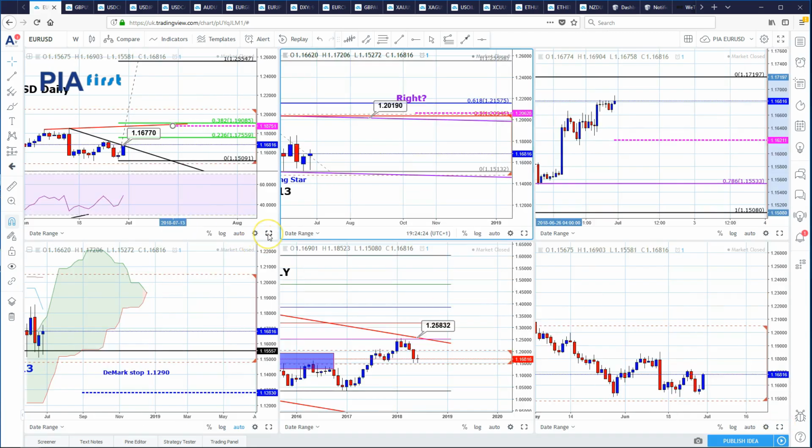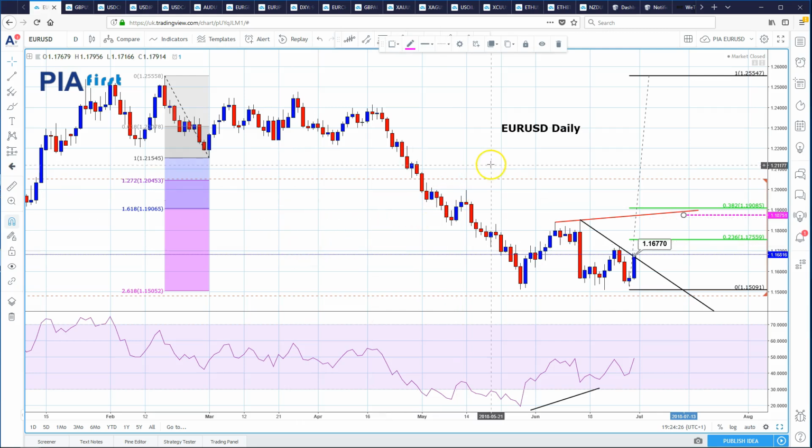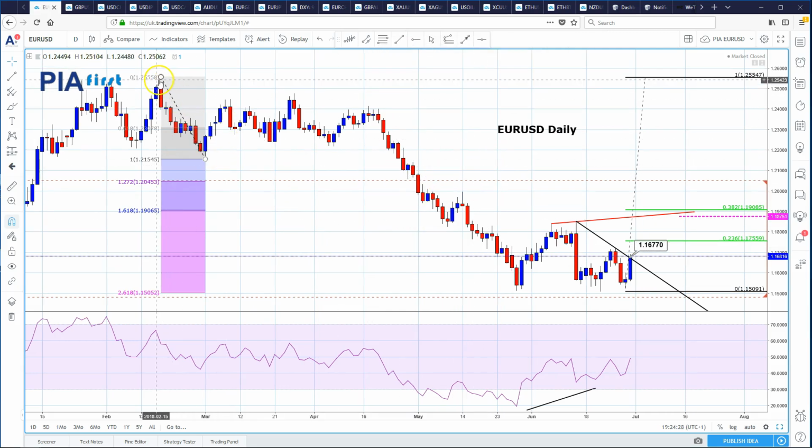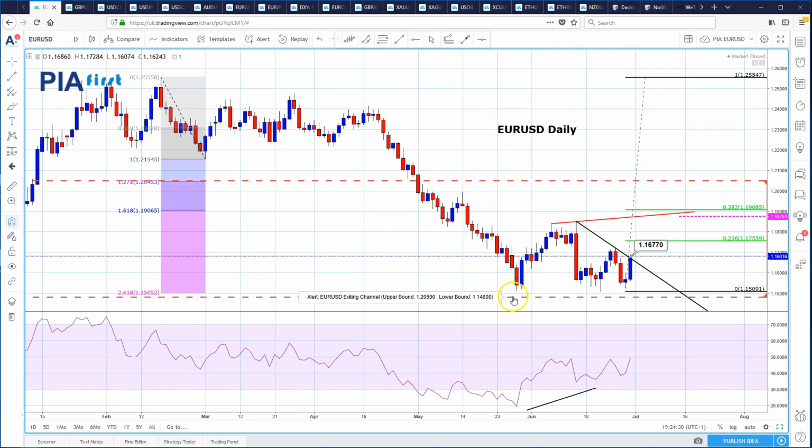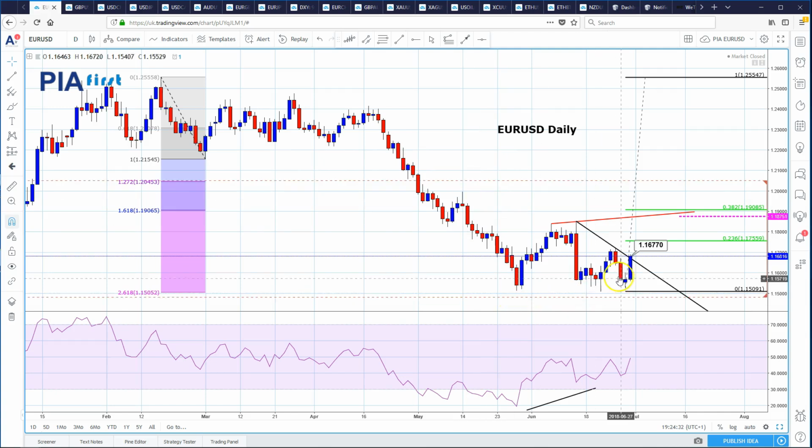If we go to the daily chart, I think it's probably the most important chart. 1, 2, 3, 4, 5 waves to the downside. We've now just stalled at this trend of lower highs, so there is scope for mild selling at the start of the week, but it should be limited.